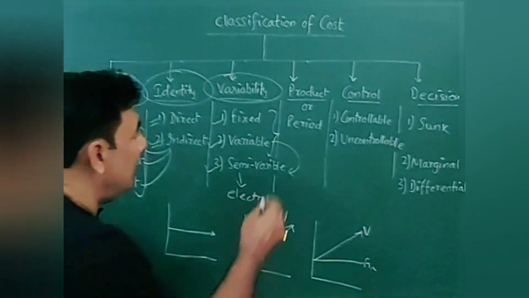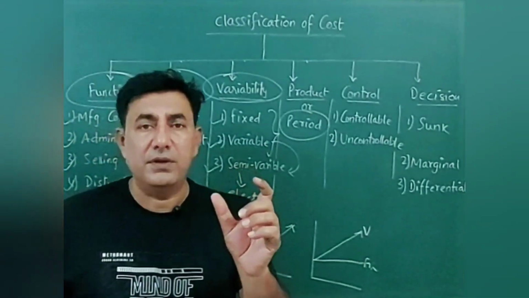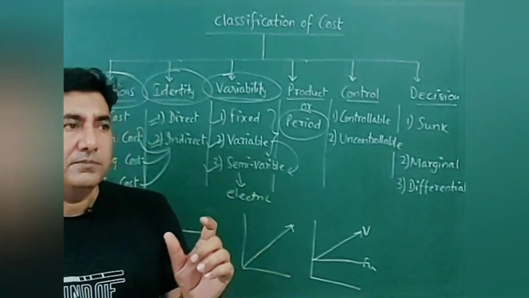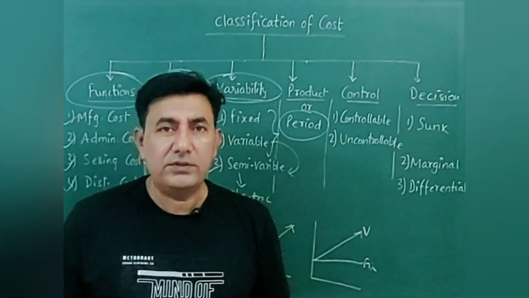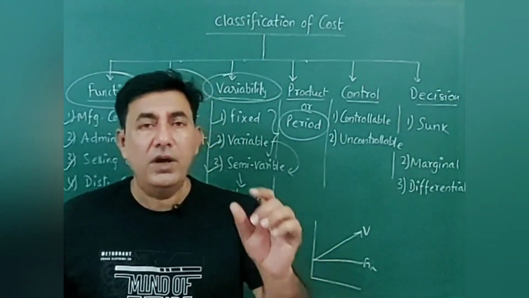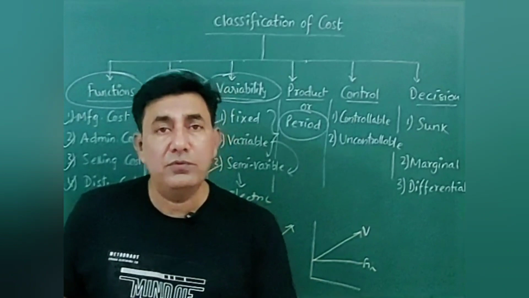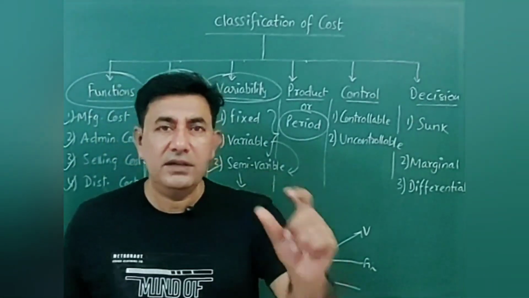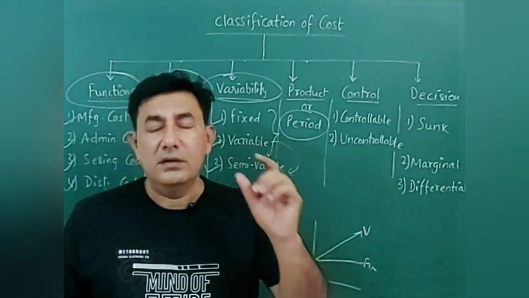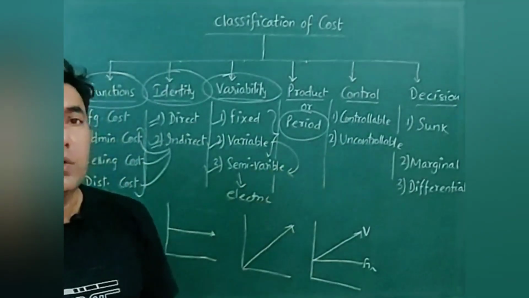And when we talk about period cost, generally period means time interval. After a certain time, you have to pay these expenses. Like for example, salaries of the employees. After every month you have to pay, whether they will work or not, whether you made them to work or not, whether there is production or not. So after a certain interval you have to pay the expenses. So that's why the name is periodic cost.